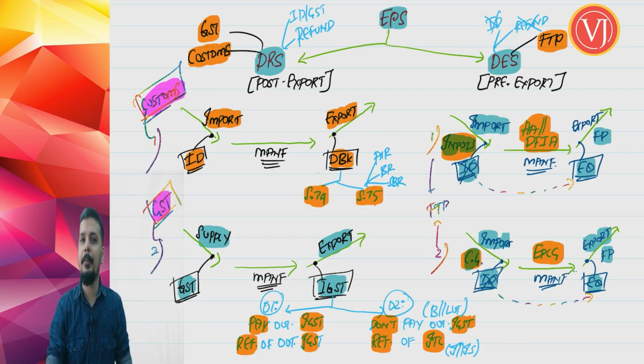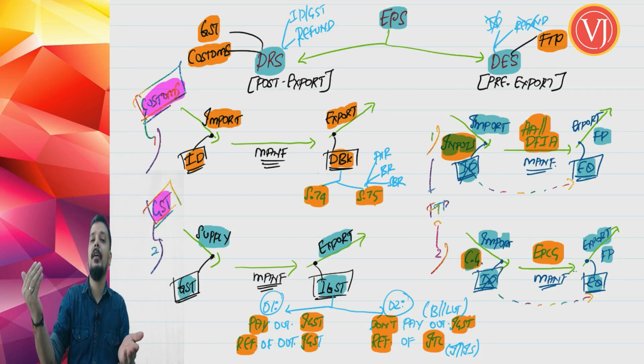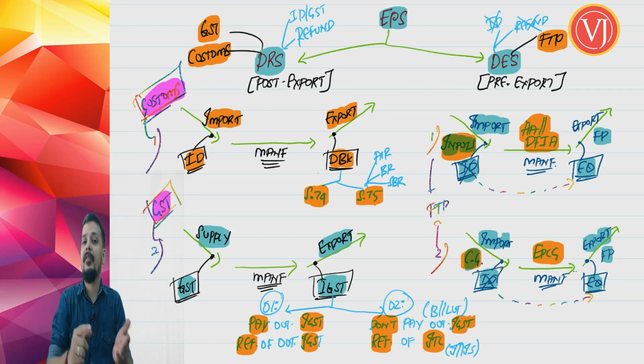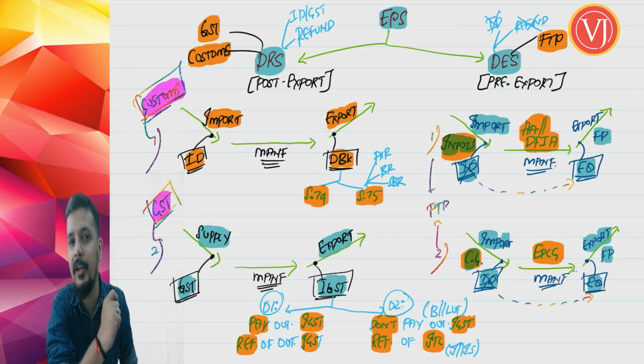They tell you that if you have imported inputs, import them against advance authorization or duty free import authorization. Don't pay import duty on your inputs. You use them for manufacture of a final product and export it. When you are not paying import duty on inputs, there is no question of any refund. But yes, when you go for your advance authorization or duty free import authorization for your inputs where you are not paying any import duty, you have to promise certain export obligation.